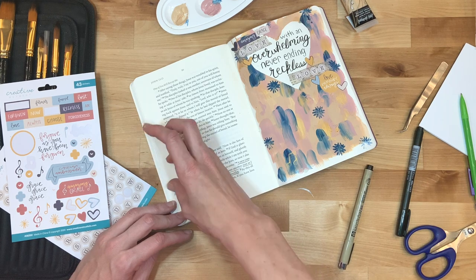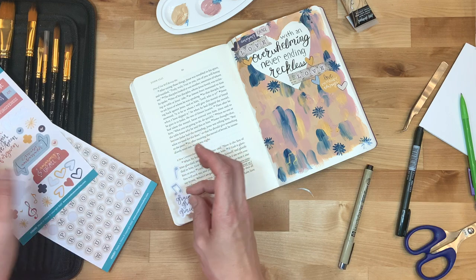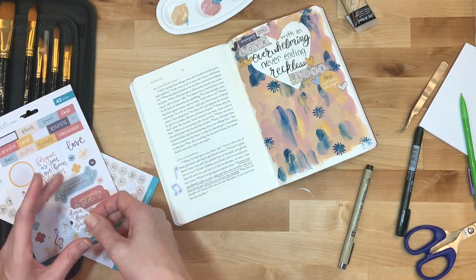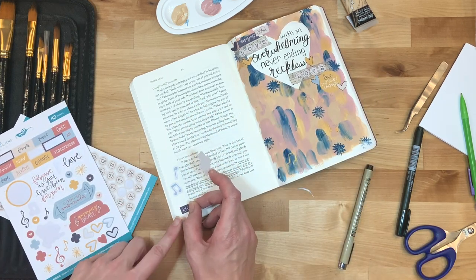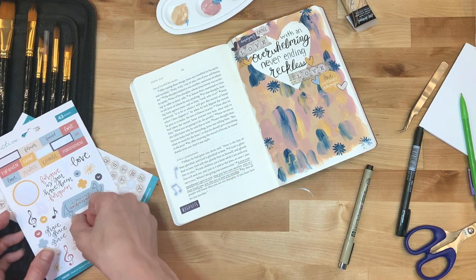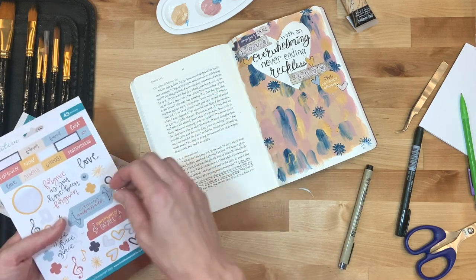Now I'm just gonna pick a few of the stickers and bring them over to the left side of the page because I want to make sure that attention is brought to the verse that I'm journaling. So I'll just use stickers to layer over there. And I think that is one of my favorite parts about these kits is that you have so many stickers to choose from, and the sizing works really well, especially in the scripture journal that I am loving working in.